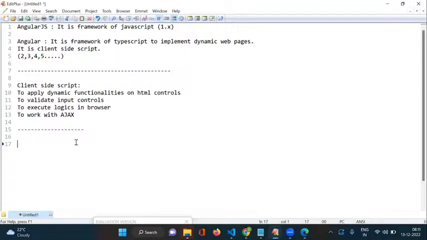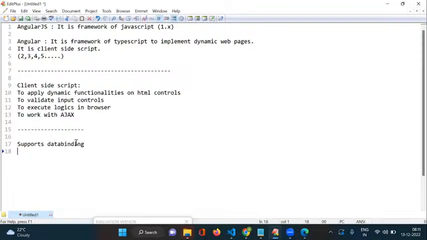So now if you come to this point, Angular supports the data binding concept. The advantage of data binding is we can bind data, meaning a variable, with an HTML control. That is the concept of data binding.